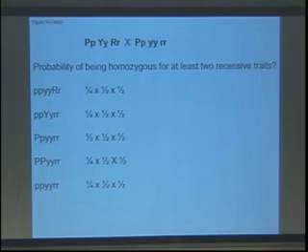Mike asked a question real quick. He said, well, do we have to consider, say, little p, big Y, little r? Okay, do we need to consider that? Okay, why not? Right, so the probability of that is 0, right? So we don't need to think about that because there's no way to get big Y out of this, okay?